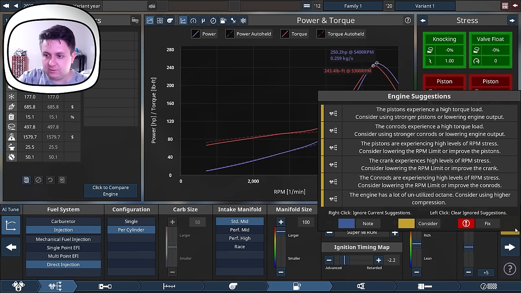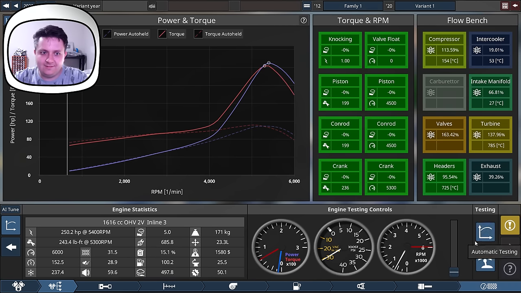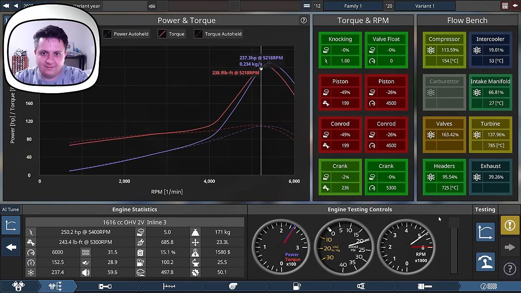Oh, too much. How are we doing? We're doing okay. We're doing great. This is awesome. This is the most power I've gotten out of this thing. Let's see what it sounds like. That actually sounds better. Did we want it to be better? I mean, I wanted it to make more power. Making more power, I guess, comes with the territory of sounding a little bit better. And the turbo kicks in.